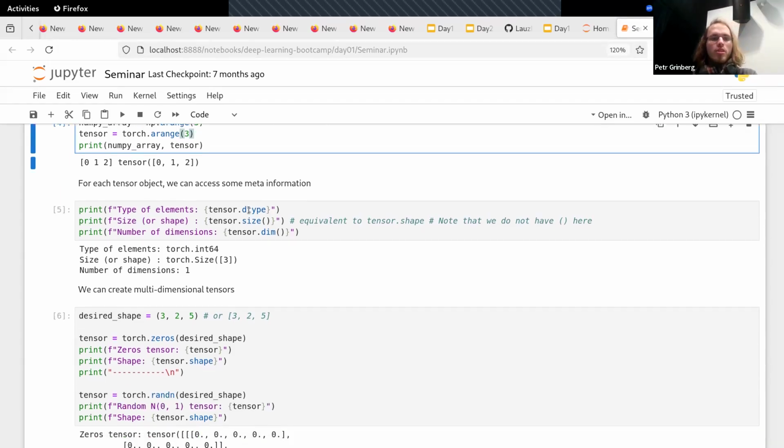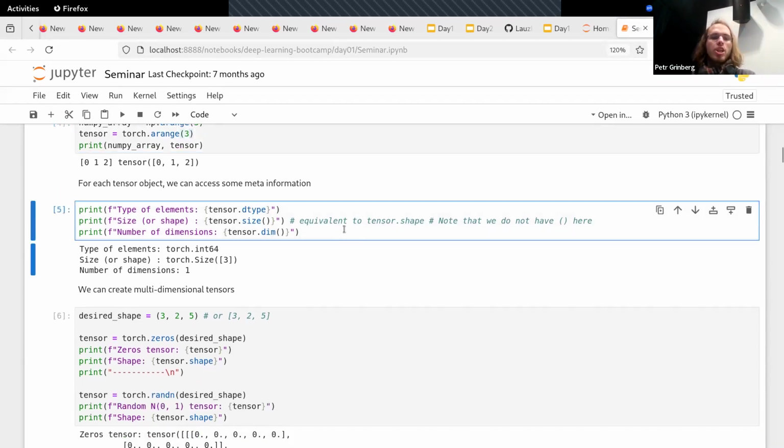For each tensor object, we can access some meta information. For example, what is the type of the elements: floating points, integers, complex numbers, bool, etc. We can also access the size, also known as shape, which is the size of each dimension. Like if you have a matrix 5 by 4, the size will be 5, 4.